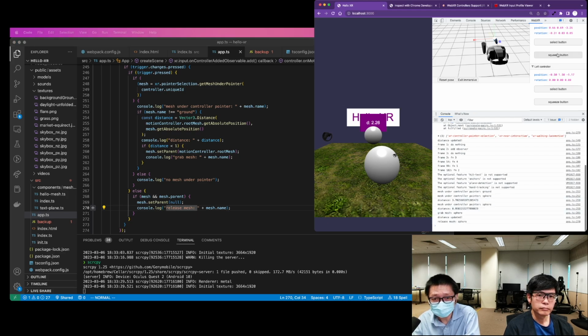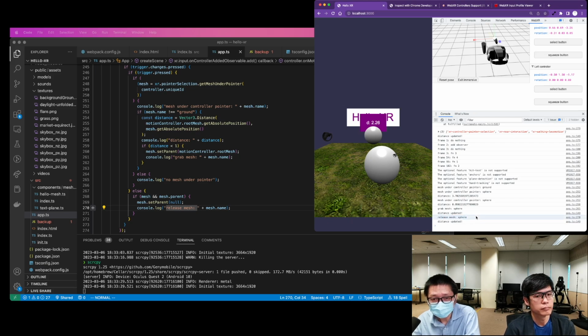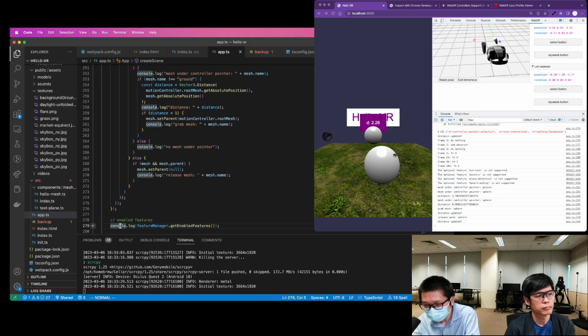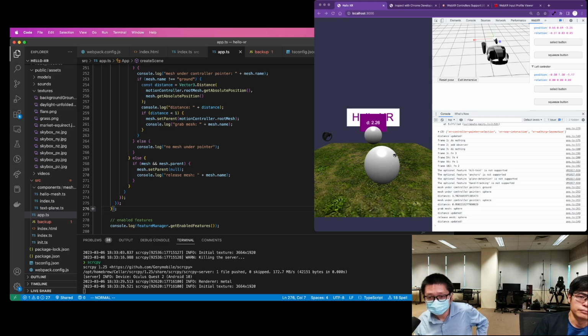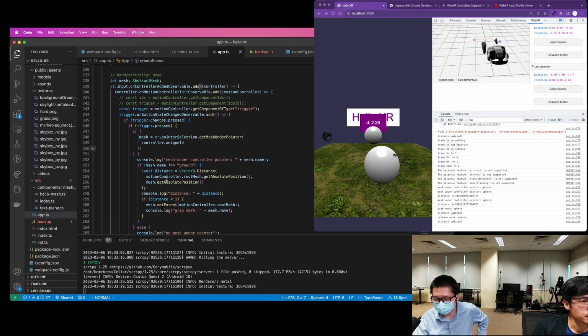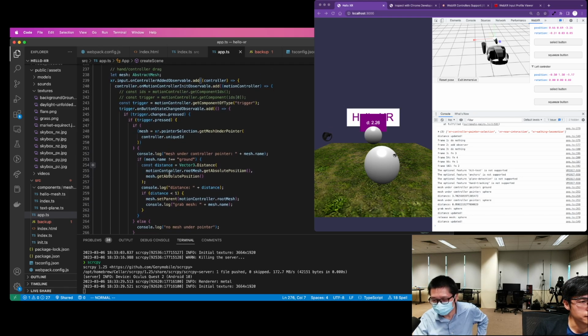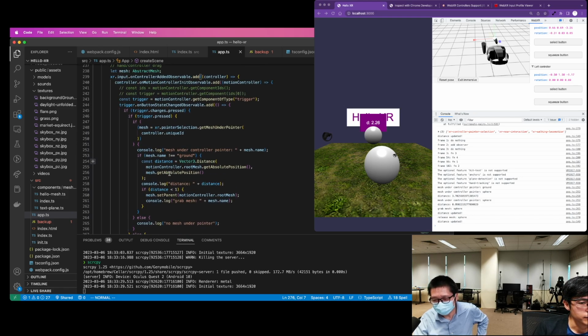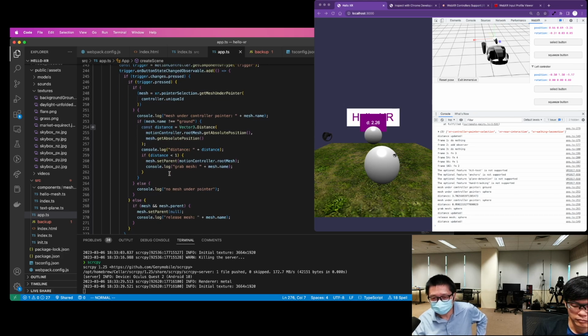Then we just press here, and you can see we release the sphere. This is all the code for controller grabbing and interaction. It's better to break this big chunk of code into at least one more function, even several.